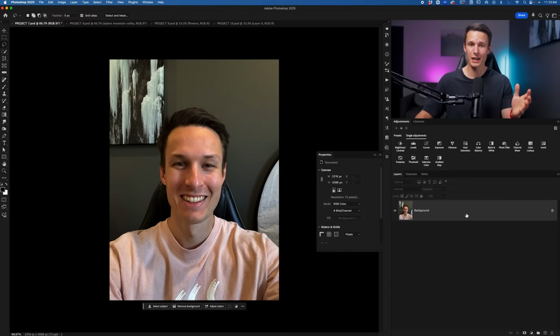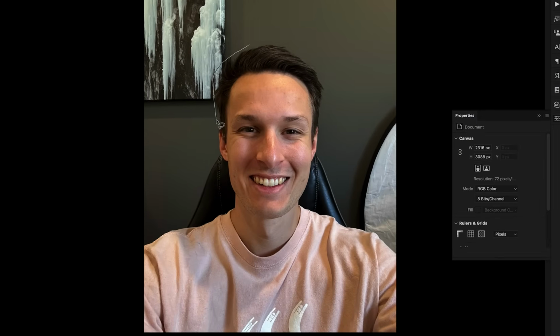Now we can also use AI to customize our hairstyle if you've ever wondered how you might look with that different haircut. For example, my girlfriend always tells me that I would look pretty interesting if I were bald. So let's go and select my hair all the way around the hairline here.